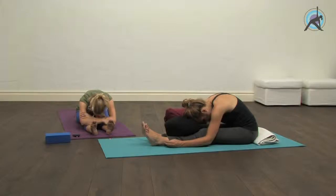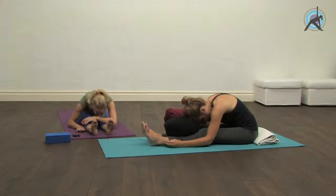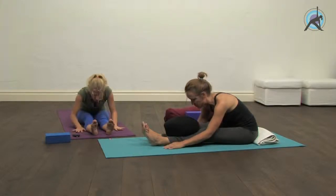And sometimes it's nice to breathe a little deeper. To influence your breath a little bit by breathing deeper, you also keep your mind more focused. And then you can gently prepare to come up, drawing your abdominals in a little and placing your hands on the floor. On an in-breath, slowly help yourself out, taking your time.